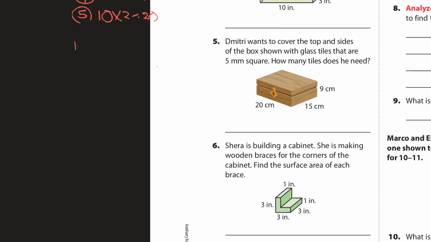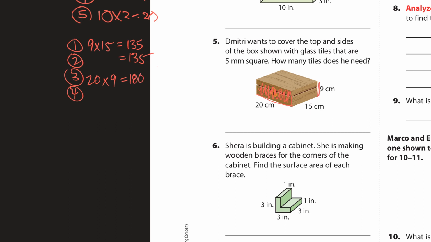Surface number 1, I'll say is the front here, and that's 9 times 15. 9 times 15 is 135. Now, there's that, and the other side too is 135. On the back, you can't see it, but there is 135 too. Surfaces 3 and 4. Let's go with this front part here, and that's going to be 20 by 9. So 20 times 9, that's 180. The back that you can't see is like that too, so that's also 180.